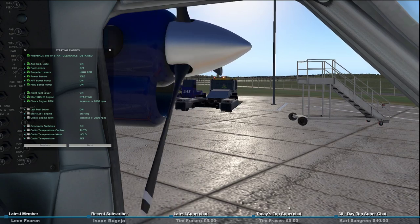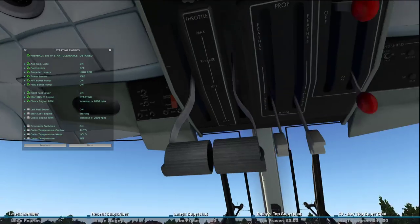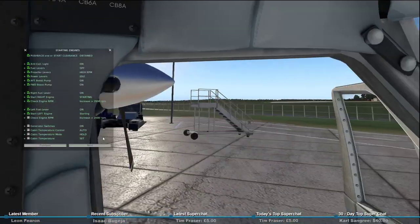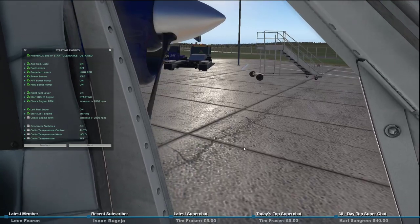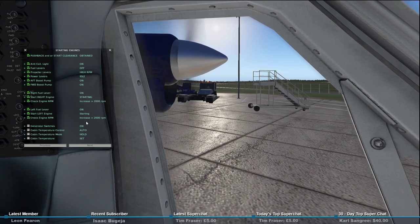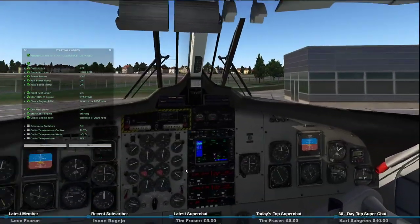MSJ, is this going to be VFR or IFR? We're flying IFR. Oh, no, I know what I forgot to do. Let's try that again. Oh, no. Please don't. I hope we don't have any issues. I forgot to put fuel in. Oh! Abrupt change of sound. Thank you very much, Captain Elks, well done. Yes, got the fuel. There we are. I think we've got two good engine starts. Check engine RPM increases to more than 2,000.